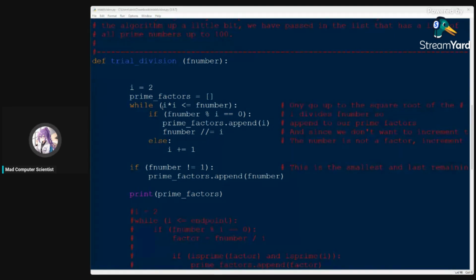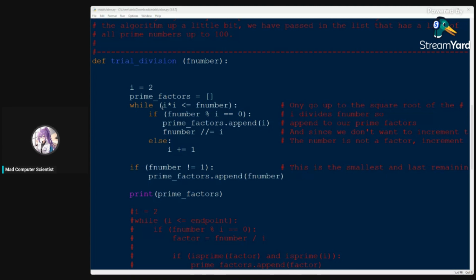And the answer, believe it or not, is no. This has something to do with something called scope, which is unique to each language, but in Python, each function is its own scope. So the I that we declared in isPrime is not the same I we have declared in trial division.